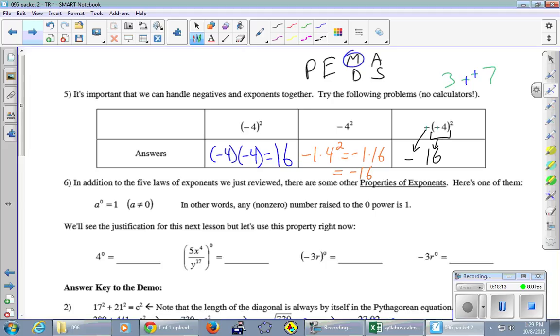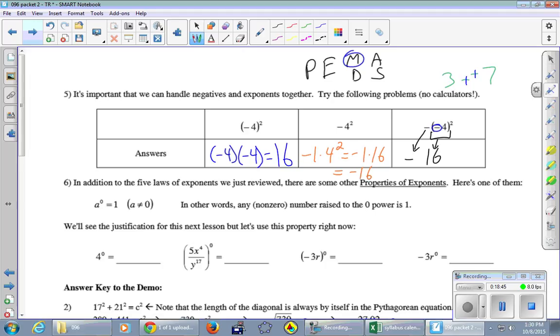What's not a part of? Yeah, this negative sign in the parentheses is not available to us because it is being squared. It's not really a negative. It's going to become positive, right? So you don't get to merge those 2 negative signs together. This exponent, that squared, takes priority and says, hey, before you do anything, I'm going to figure out what's going on with this -4. I'm going to square it, and that's going to change the number. Then you can deal with that negative in the front. Lots of ways to go wrong here.